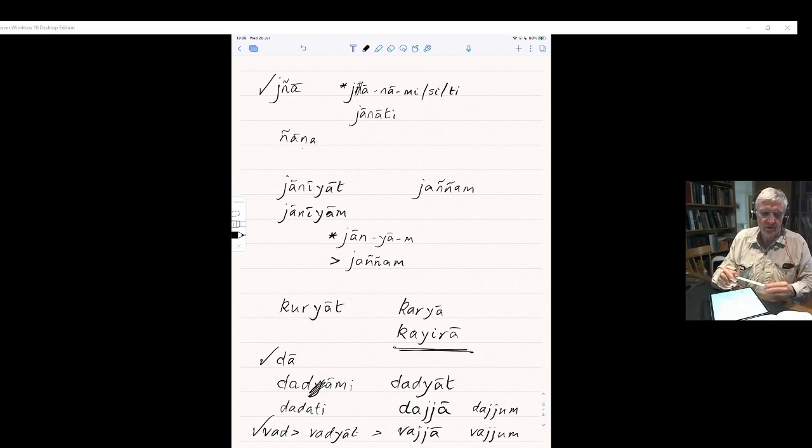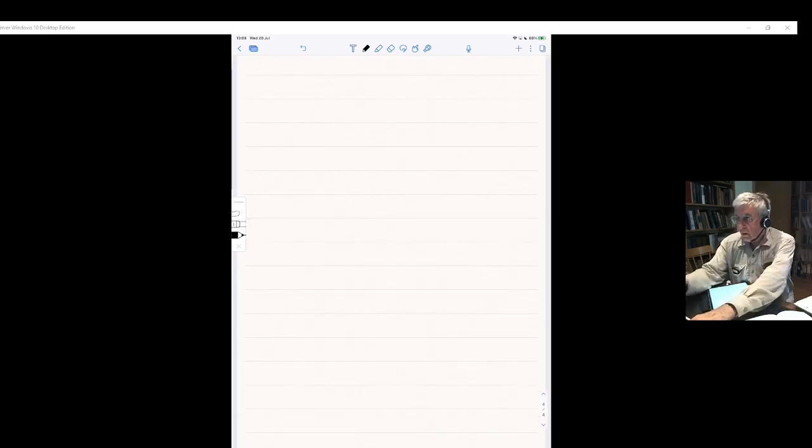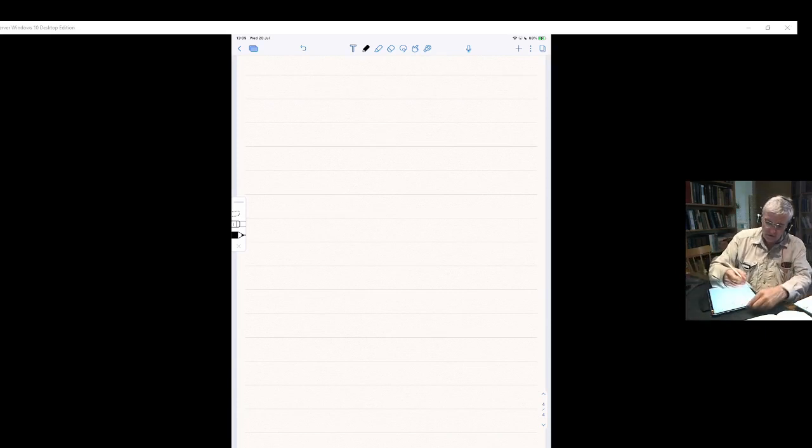Top of page 87, there's a note about the in poetry. Sometimes the first plural ends in a mu, vindemu, janemu. That's very rare. I don't think I've ever encountered that in prose. It talks about a rare optative nicheya, formed from the root and not from the present stem. I'll explain this nicheya, because you might come across it.